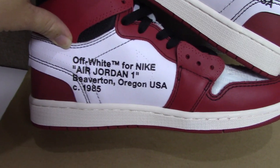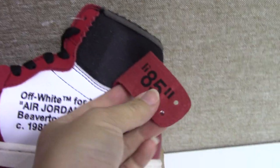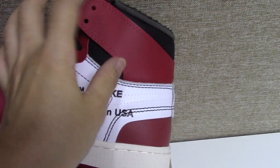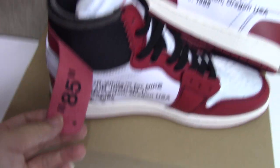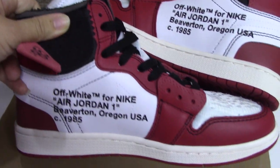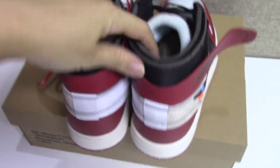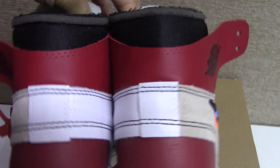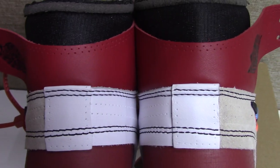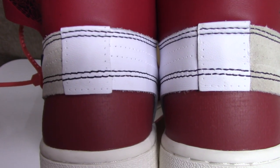You can check it by yourself for your own assessment. You can see this side — no Wings here, so you can check the '85' marking. Very good. This part is the same as the other side. Let's come to the back side. You can see on the top this is the black part, and the red part with two lines of holes — very regular. And the white square leather here, very good.